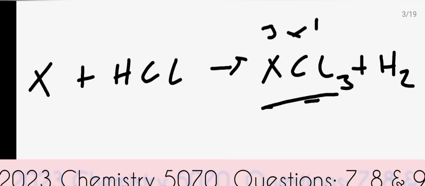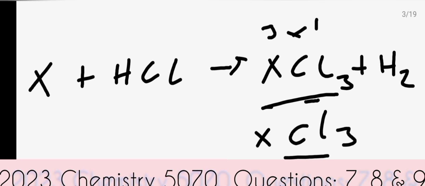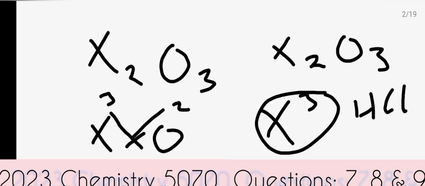So the correct product is going to be X chloride, and it's going to have this. So if we go back to our options here, we get to see that from these options, A is correct. Already, A is correct, even before you go to the aspect of balancing the equation. A is correct because it's the only product where we get X chloride written correctly, because we know the valence of X here.